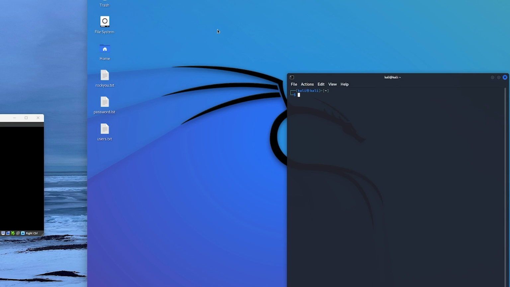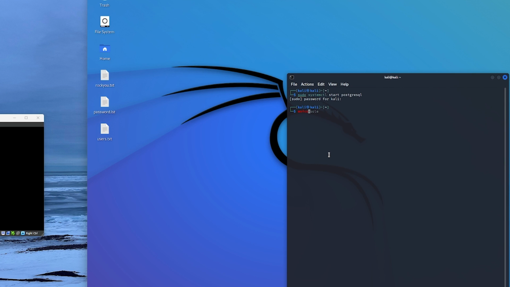Now I'm going to use Metasploit to exploit and figure out the username and password for the telnet service running on the target server. So first I'm going to do sudo, system, for my password.